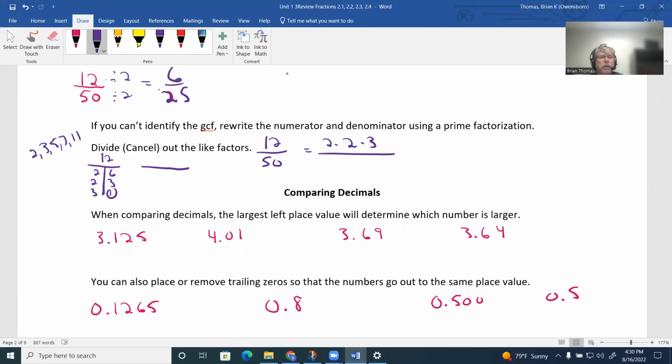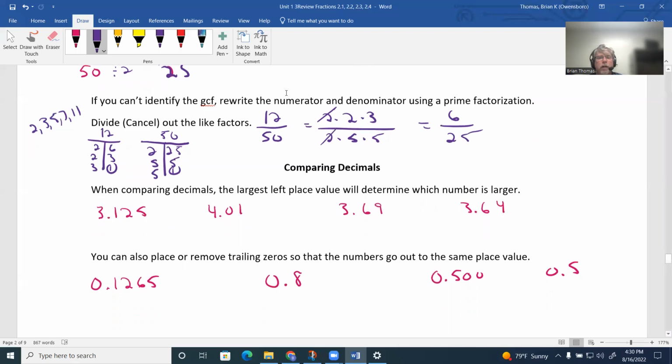My 50, if I use a prime factorization on it, again, 2 does go into 50 25 times. 2 doesn't go into 25, 3 doesn't go into 25, but 5 does go into 25 5 times, and 5 goes into 5 1 time. So I can change the bottom to 2 times 5 times 5. And from there, we just divide out like factors. So this 2 and this 2 would divide out. I don't see any other like factors, so we put it all together, and we have 6 over 25, and that would give me the lower terms reduced fraction doing it that way. So using factorizations can be a neat tool to do problems that are a little more complicated if need be.